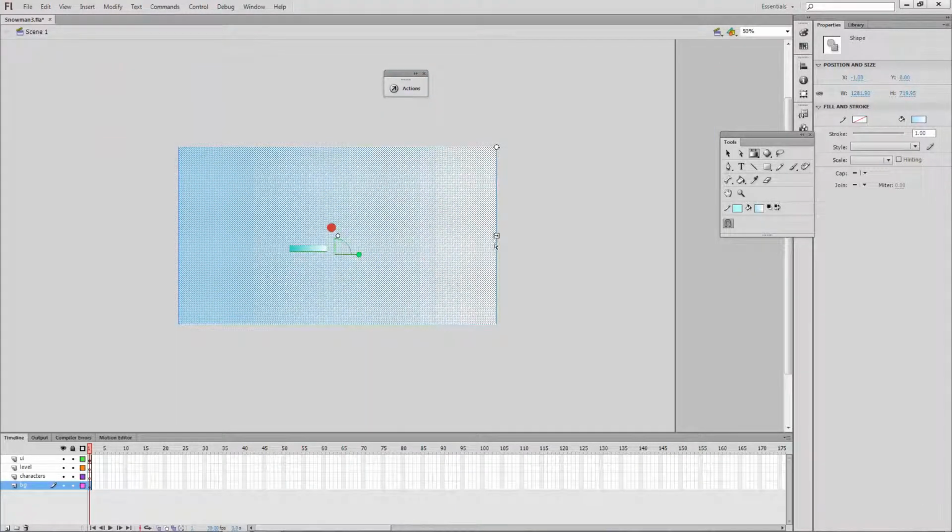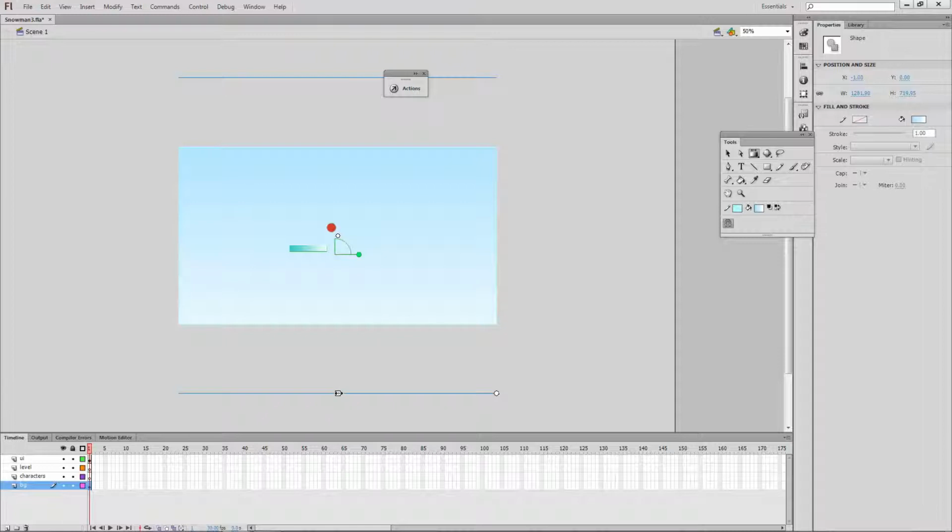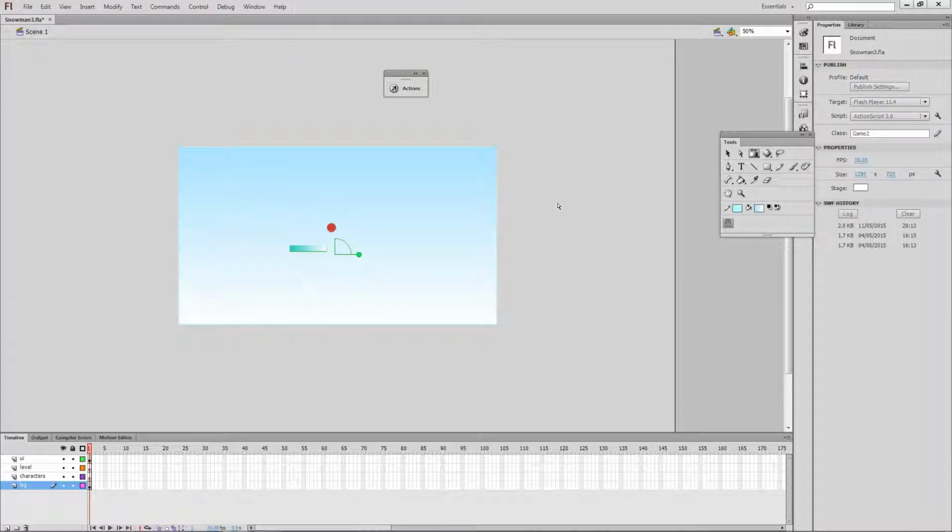So for example, I could scale it like that, and rotate it in this case. There we go. I'll just scale it in a little bit so it fits on the screen a bit more, and use the center to move it up like this, or down.